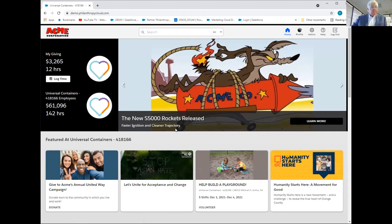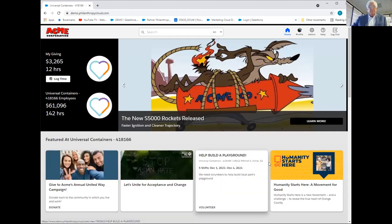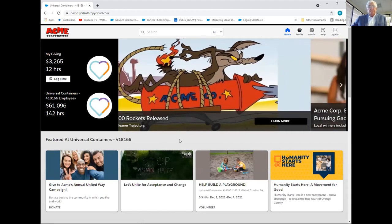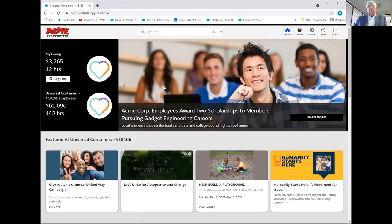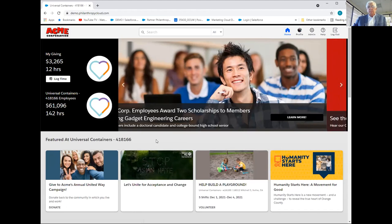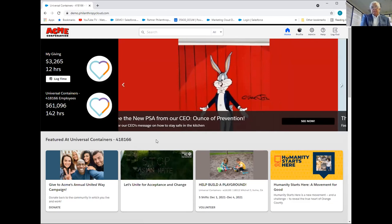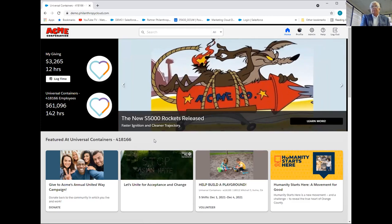The other things that I want to point out here are these featured tiles down at the bottom. These are other places in which you can add content in. One thing I want to point out is every company, this whole above the fold section is content that would be tailored and is customized by your own organization. So all this content comes from your company and you can place it, delete it, change it out however you want to. So all this content is front of mind for your employees that are working for your organization.